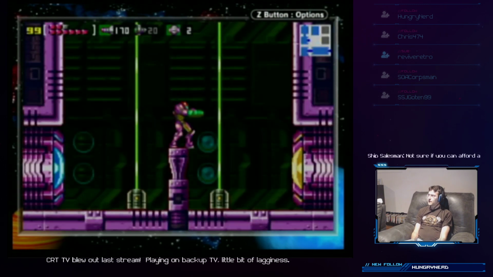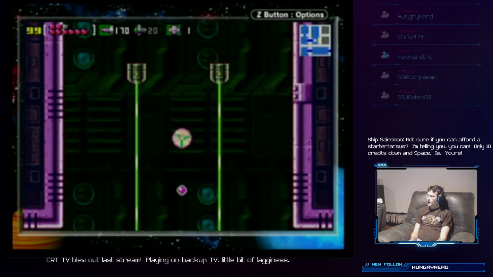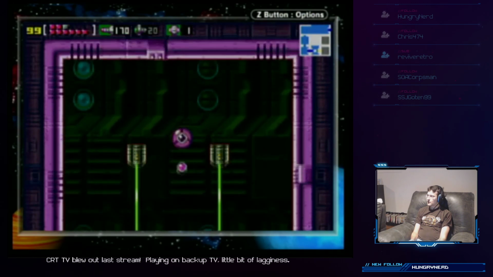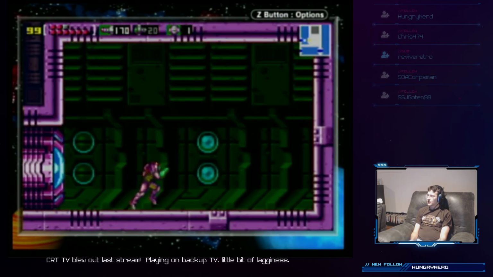Let's say R plus B. Power bomb. I'm just gonna bomb jump over these laser gates because that's the safest way to get over here, I think. Whee! There's like a giant pile of pirates who mob you if you.